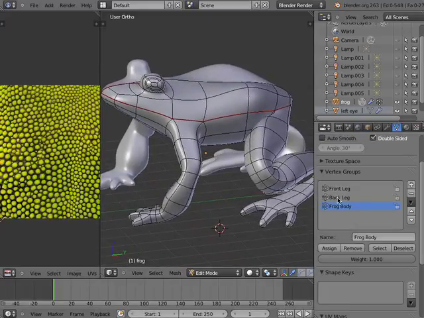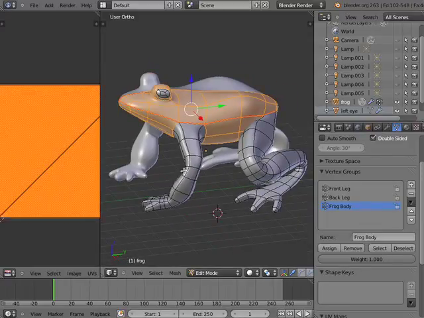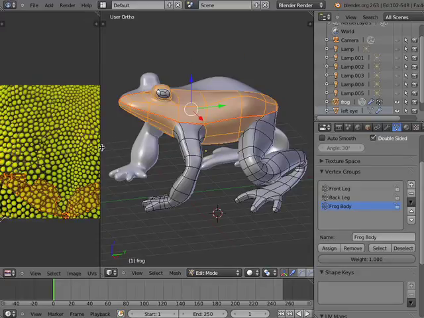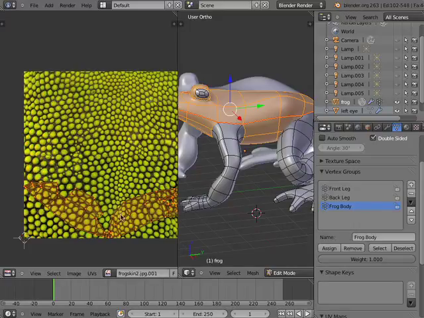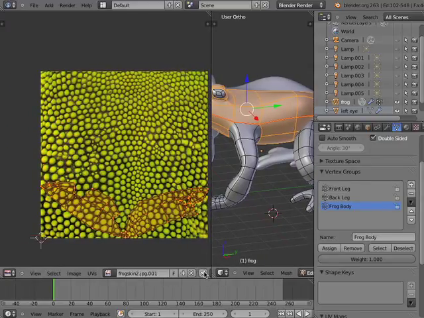In the Vertex Group panel, I'll select all of the frog body faces. I'll then press the U key and select Unwrap. The frog body faces are now unwrapped in the UV editor based on the cutting along the marked seams. I'll click on the Pin button to the right of the frogskin2 JPEG image title.